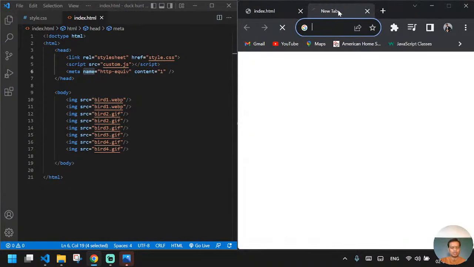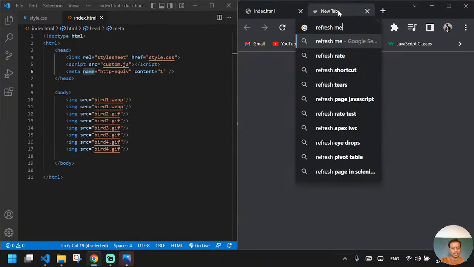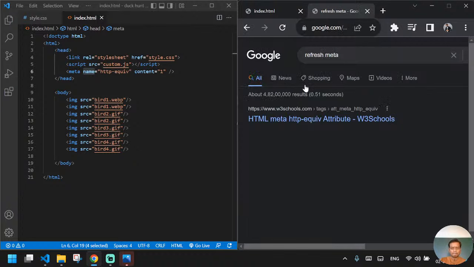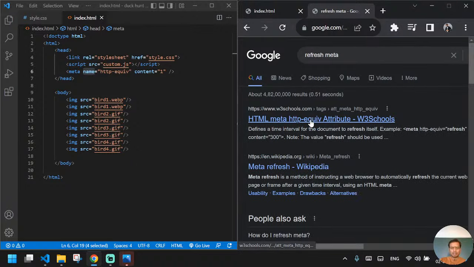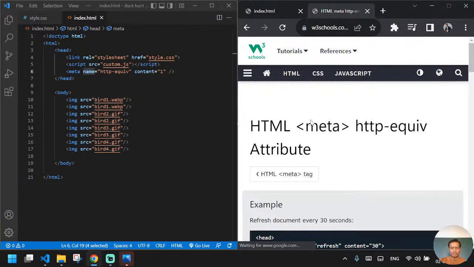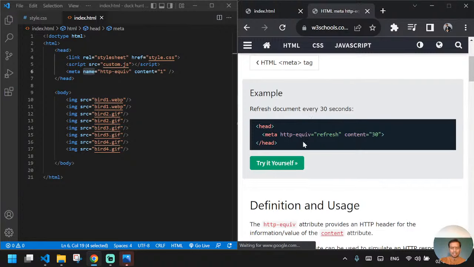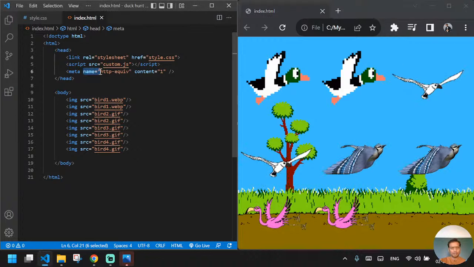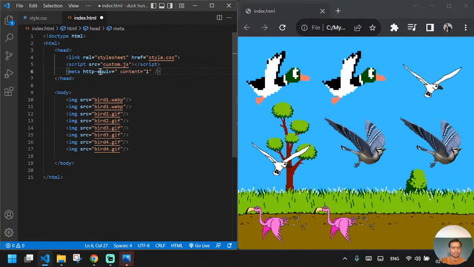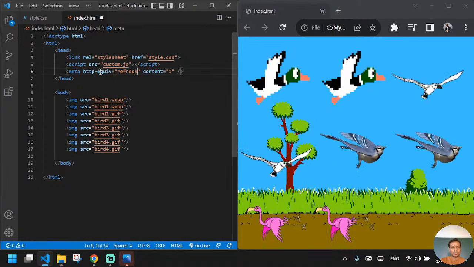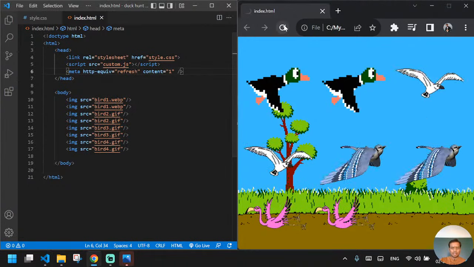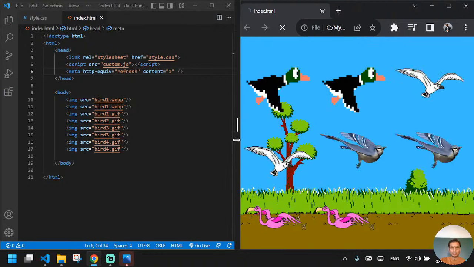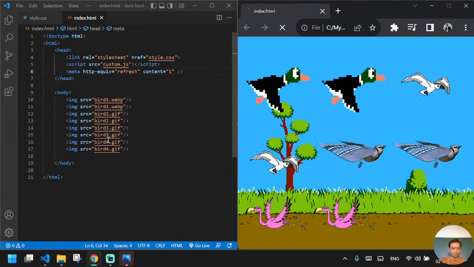Okay, so you can search for refresh meta. Here it is. I need to do meta, http-equiv is equal to refresh, content is 1 second. So after each 1 second, the page is going to reload.